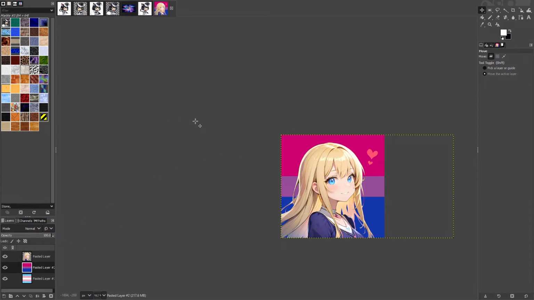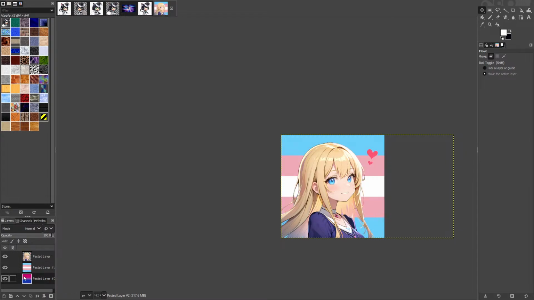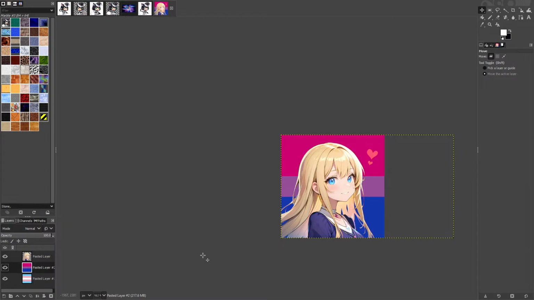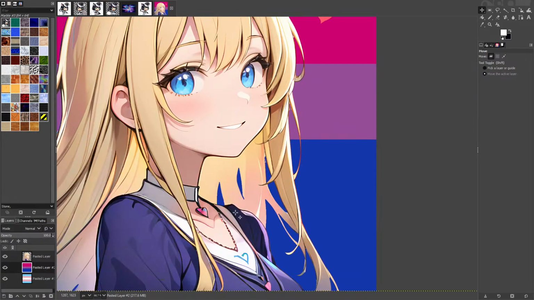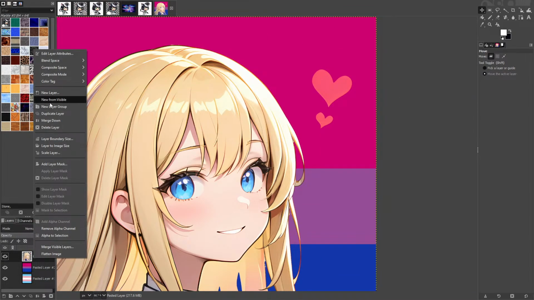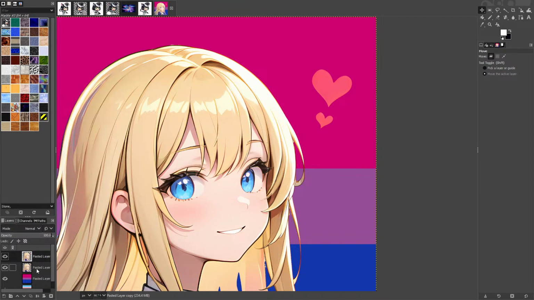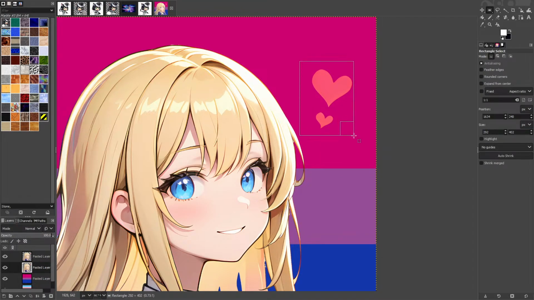I'm going to have to make a selection, like a triangle selection. Okay. Actually, it's going to be cut in half either way. So you know what? I'm going to duplicate this layer. This one, I take the hearts, I delete them. See, they're deleted. Actually, wait.